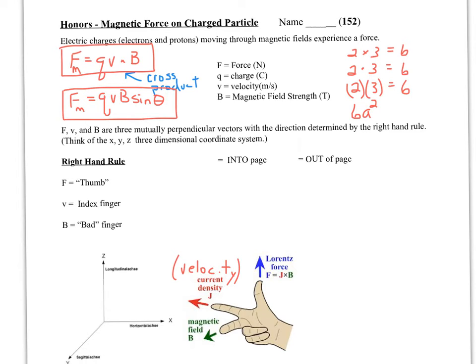Put them in that orientation. These three fingers are the X, Y, and Z. It doesn't really matter which one's X, Y, and Z. What's important is that they're all three mutually perpendicular vectors, just like the X, Y, and Z directions if you were to graph things in three-dimensional space. When I do these, I always use my thumb as the force direction, my index finger as the velocity direction, and B, my bad finger, as the magnetic field. You can change them all around, but that's the way I'm going to do it, so my answers will be consistent with that. There are other methods, but this will work.